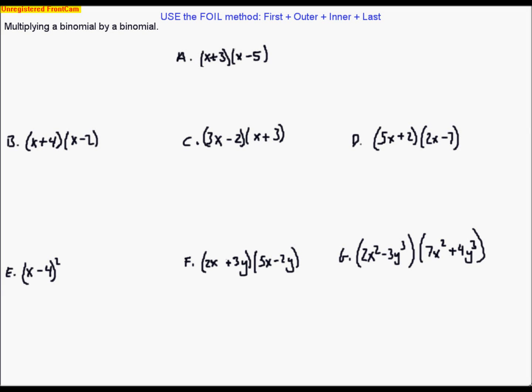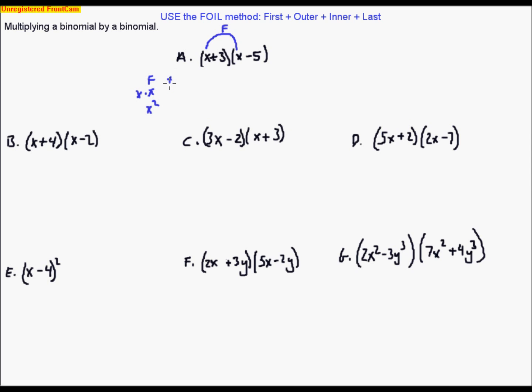Today we will be multiplying binomials using the FOIL method. So let's take a look at how that works. It says up here the FOIL method is the first plus the outer plus the inner plus the last terms. So what we need to figure out is what are the first terms and what are the outer, inner, and last terms. Well, x and x, these are the two first terms in the binomials. So my first terms are x times x, which makes x squared.